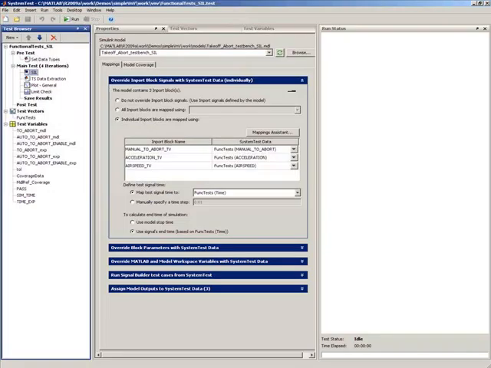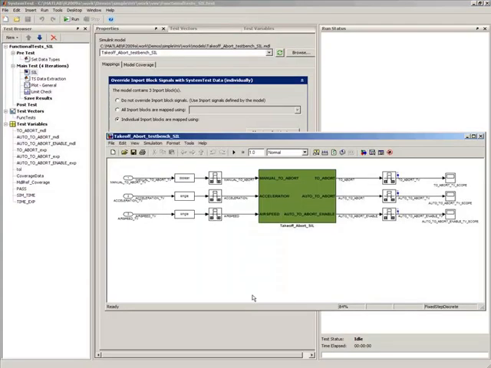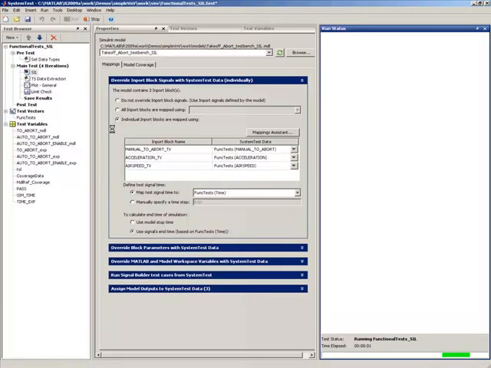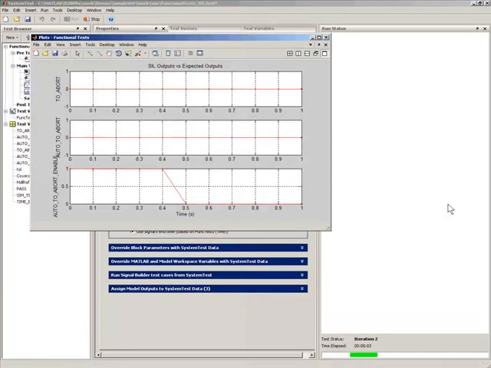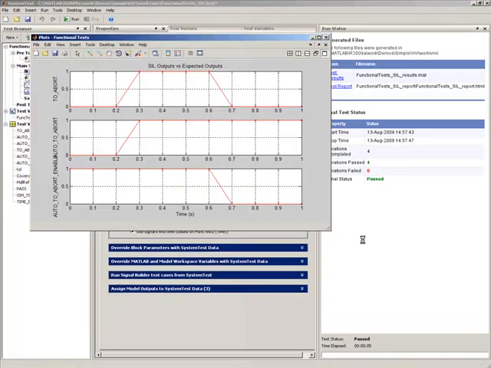So we can take a look at this. It's this one here. This is that S function block that was automatically generated as part of the Real-Time Workshop Embedded Coder build process. What I can do is run this, and so what I'm doing now is executing those requirements-based tests from my Excel spreadsheet against the generated code compiled and running locally on my machine.